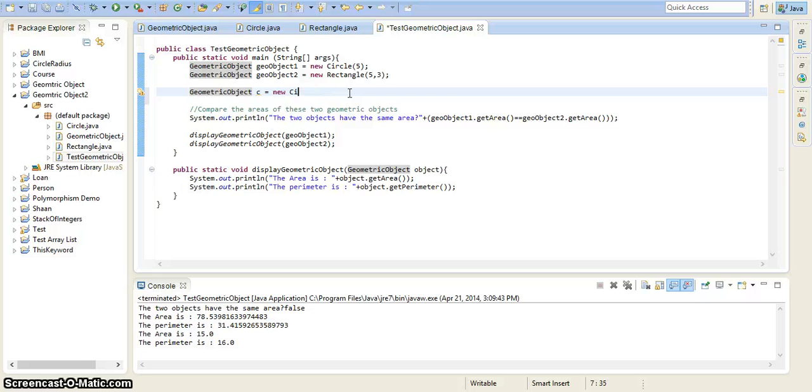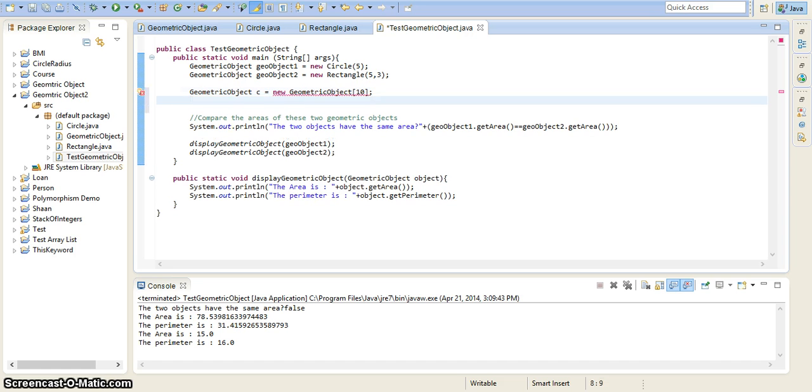How do I do that? As we create a simple array: new GeometricObject of size 10. If you want to do this, okay, small mistake, like this. I can do this, but now there will necessarily be null elements in the array.